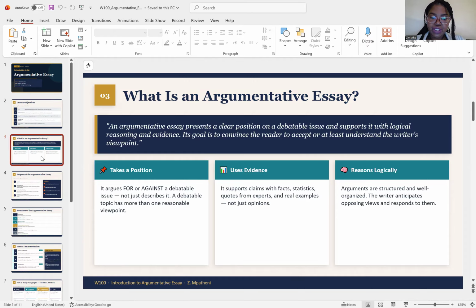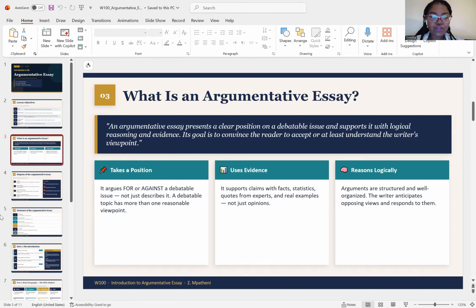Okay, so you take a position, you have to choose. Are you arguing for or against something? Are you agreeing or disagreeing? Okay, you cannot do both. However, this is the hard part. Even if you are against something, you still have to acknowledge that your opponent might be having the opposite idea than you. So, yes, you do not change positions. You stay with one position. However, you do have to acknowledge what your opponent might be counter-arguing.